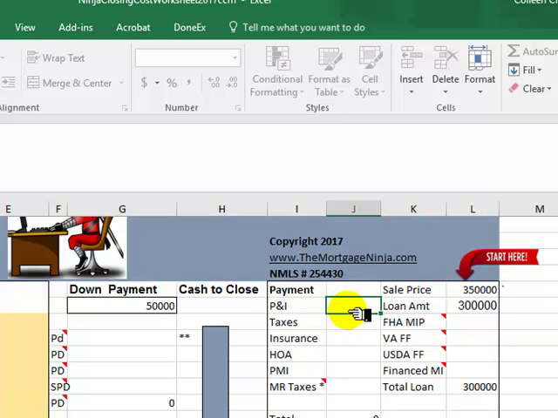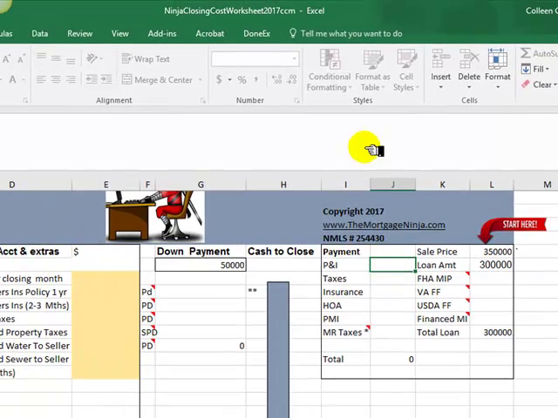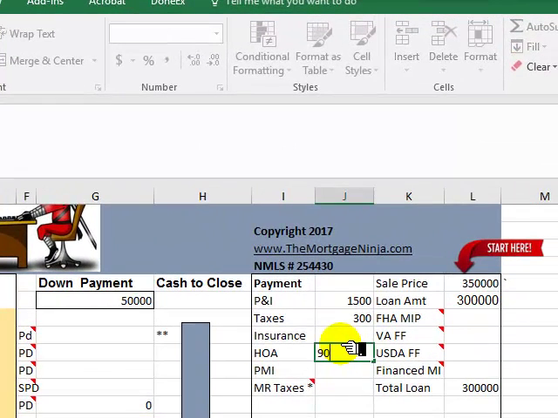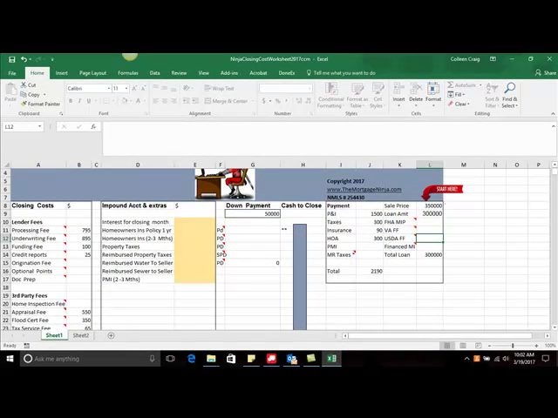Now, you'll notice that your mortgage payment is not automatically calculated because it's all relative to your qualifying scenario for your particular file. So I suggest you get those figures from your lender and fill them in. Again, this is not relative to the sale price or loan amount. I'm just putting any figure in here to show you for demonstration purposes that it automatically calculates it once you get these figures. Once you get your homeowner's insurance figure, you'll fill that in, and if there's any HOA dues for that particular property, you fill that in, and it will calculate your mortgage payment.